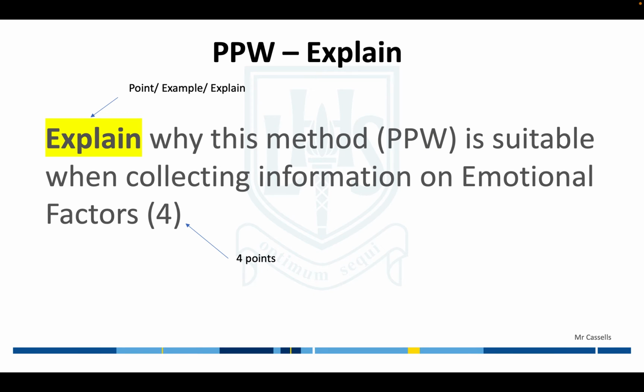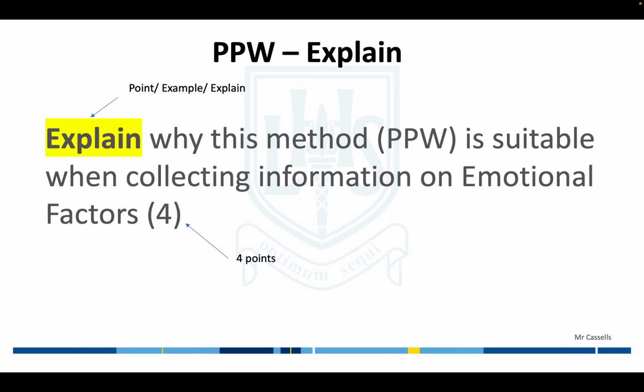So this is what an example question would look like. Explain why this method, and this would probably link to a question that came before. I've put in brackets here, the PPW is suitable when collecting information on emotional factors. Now, you can see here that I've highlighted explain because that is the command word.